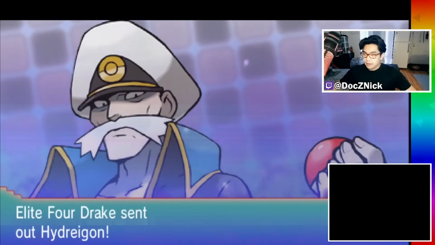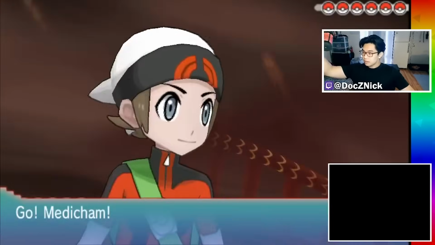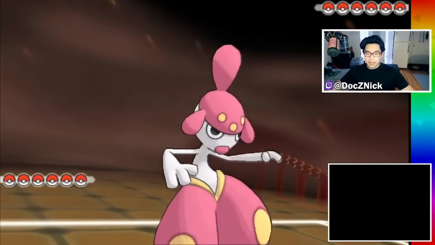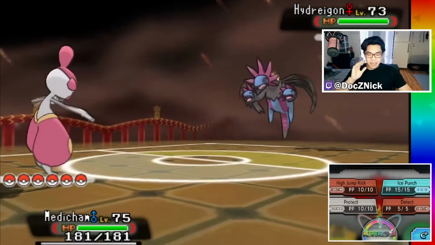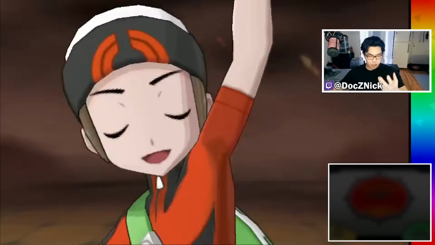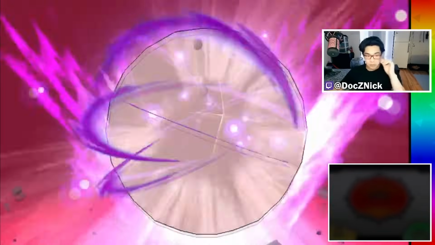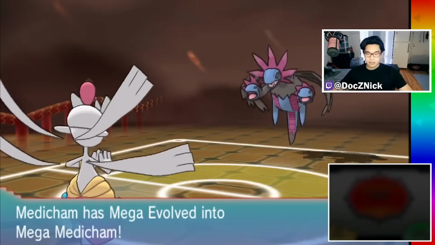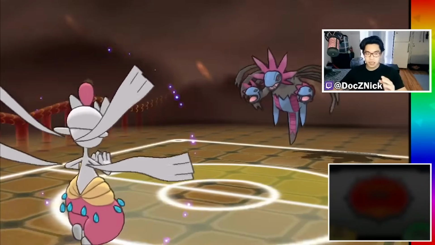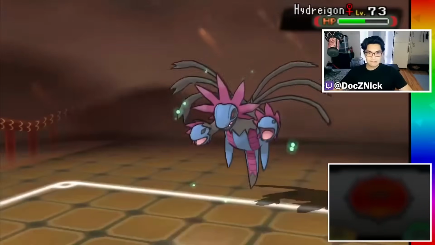The last member to face is Drake. I lead with Medicham to Mega Evolve and Protect on the first turn to change the turn order with our increased speed. Medicham is actually fast enough to High Jump Kick and one-shot the Hydreigon. We're gonna Mega Evolve Protect so that we can change the turn order with our speed boost. But we are fast enough to outspeed this Hydreigon. But we have to Protect first because we need to go in the turn order. High Jump Kick to kill. Perfect.